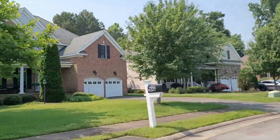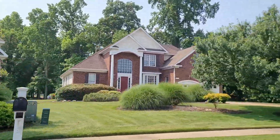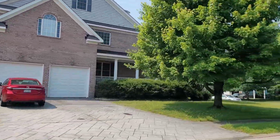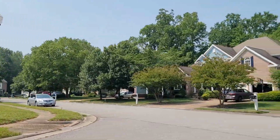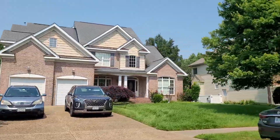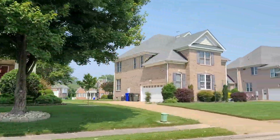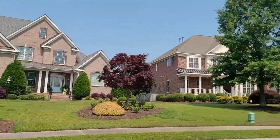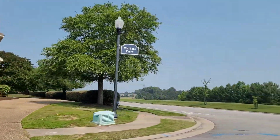All right, we're going to get into the next single family section of the neighborhood, and you're going to start to see a little bit of a different style here because these were built in more like 2004, 2005. So it doesn't sound like that's that much different than 2000, 2003, but you really do see a tiny bit of a difference. So maybe a little bit of a siding change, a little bit of architectural design, what we would call an elevation is the term. So you're going to see that kind of go up just a little bit.